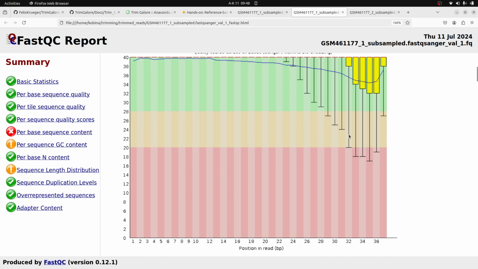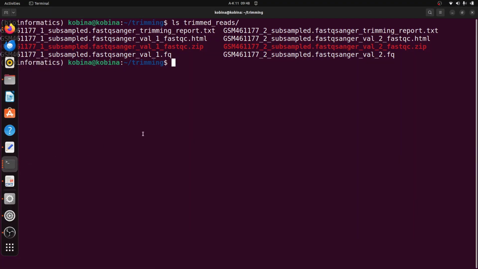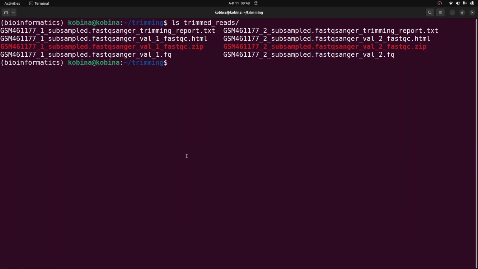And so if you also have multiple samples, then what you want to do is to write a script that allows you to automate the process. All right, so you can use tools like Nextflow and Snakemake, which are workflow managers, to help you automate the process. If you have multiple paired-end samples, that will help you. Or you can also book a session with me and we can look at that as well.